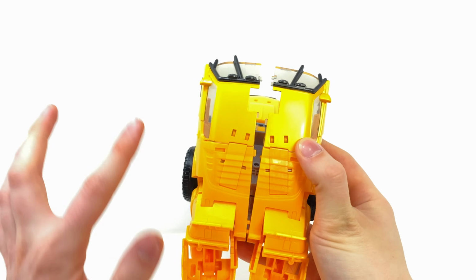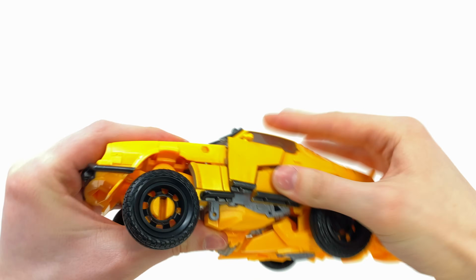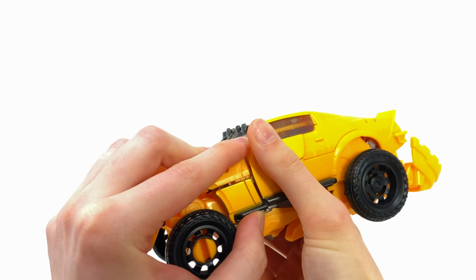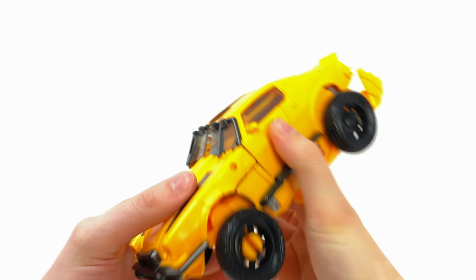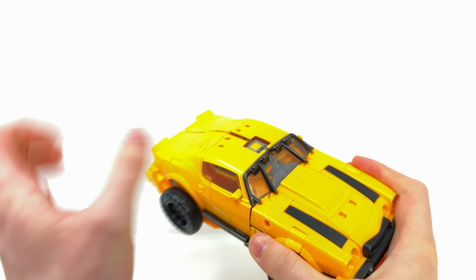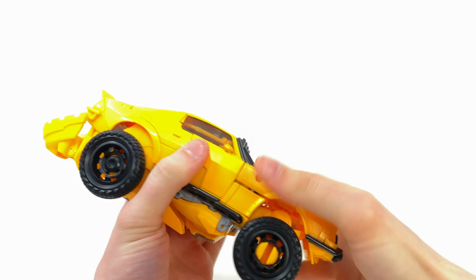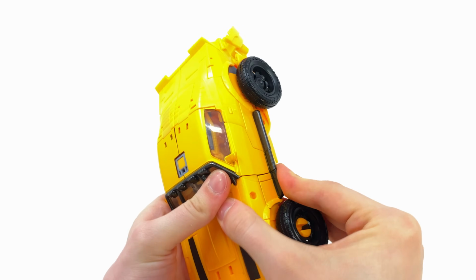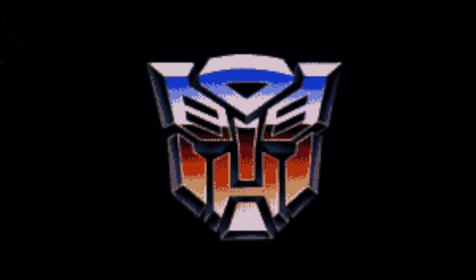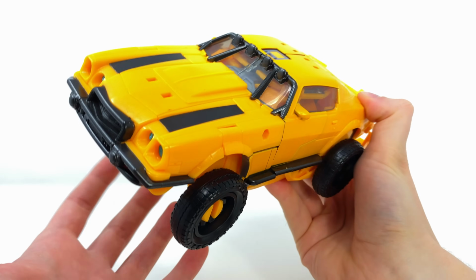Now personally, before you begin to actually snap the two halves together, I'd recommend just sliding these down, getting them into their places, because it just makes things way easier. So slide that little transparent peg underneath, do the same here for this side, and now we can begin to combine the two halves. So literally just snap them all together, make sure the vehicle mode is cleaned up, and bang! Here we have Bumblebee fully transformed into his vehicle mode.